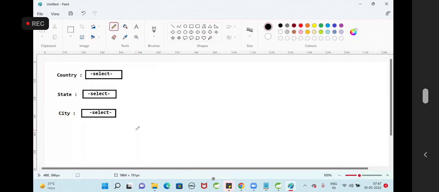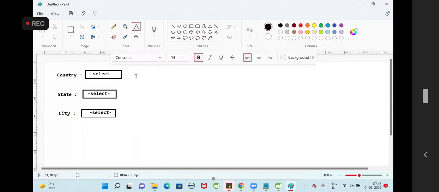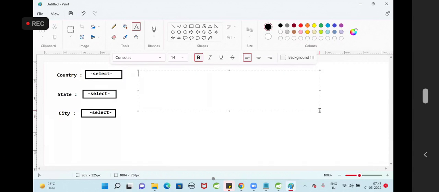The country drop-down will display all the country names. When we select a country name, based on the country name, we need to retrieve the states and display them.